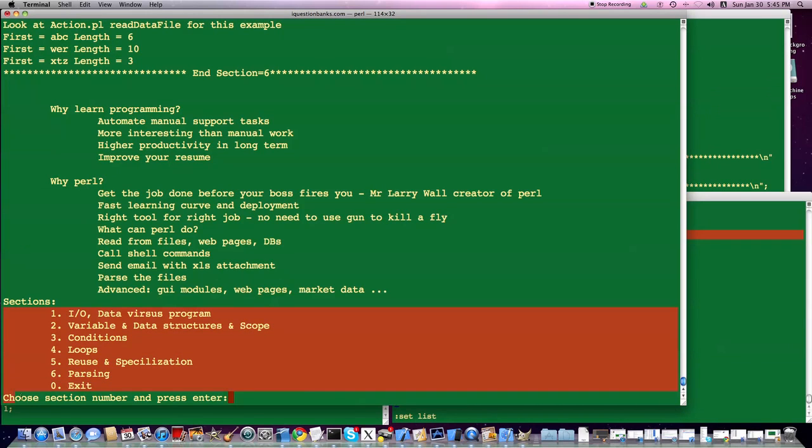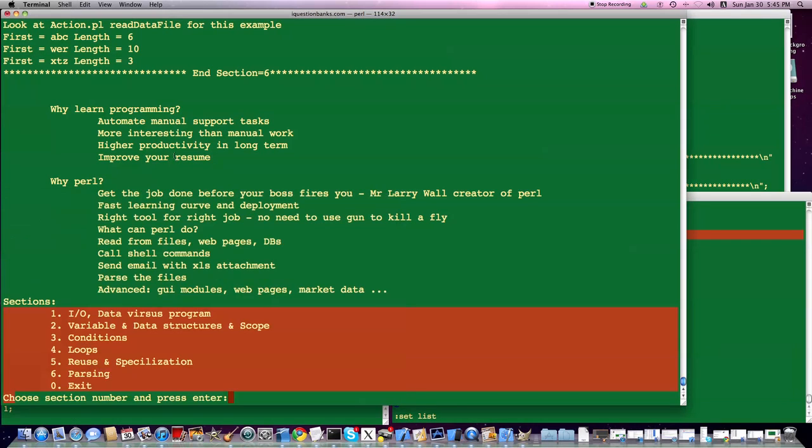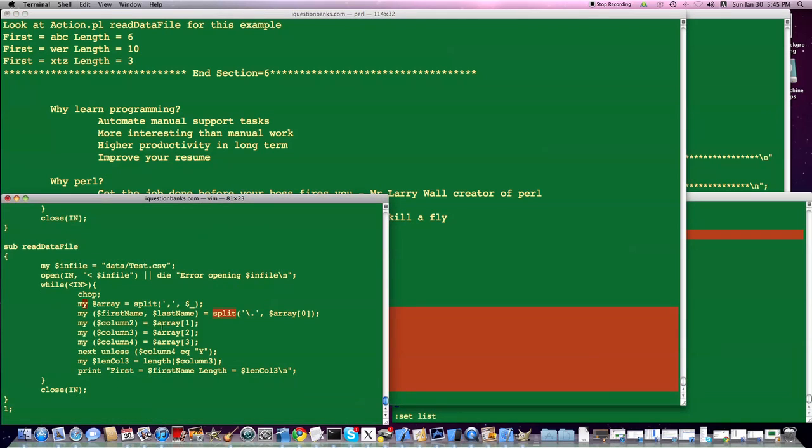Now I told you before that you can actually read from the database. In this tutorial I did not show you how to read from a database, but remember it's not that difficult. You can search for sample programs on the web. Fundamentally, even when you're reading from the database, the basic things don't change. Here you're telling the path of the file. In case of a database, you will give the path of your database server name, your user ID, your password, and the actual database name. In the same way, as here you open the file, you open the database connection.